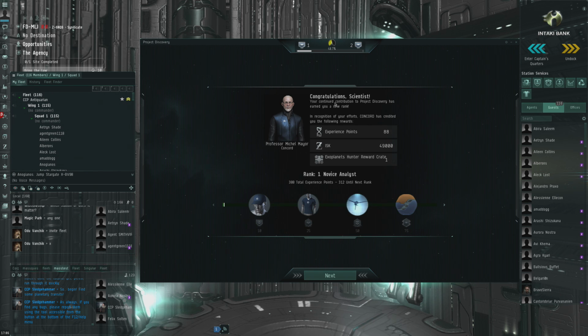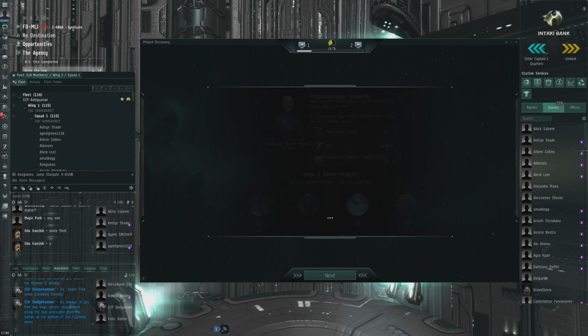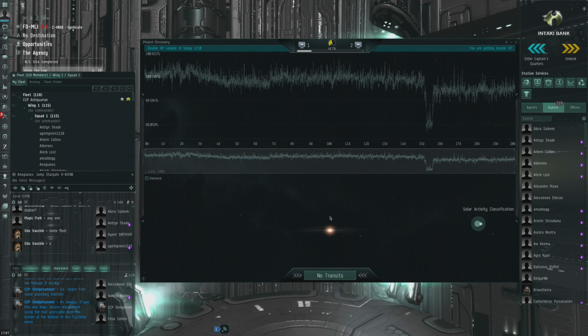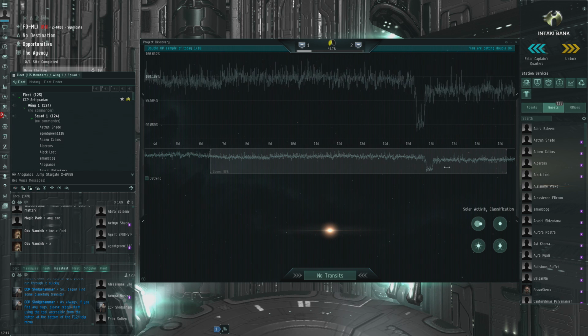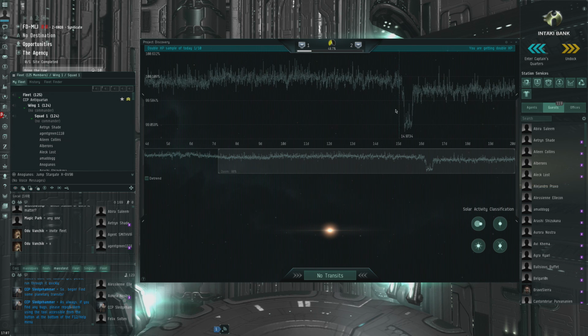So your continued contribution, and I'm at 10 points, so we get apparel and a blueprint copy for a Concord frigate, pretty cool, and some skins as well. Let's take a look at, ooh, that is pretty noticeable, of course. So you could zoom in on this. That is definitely something right here.